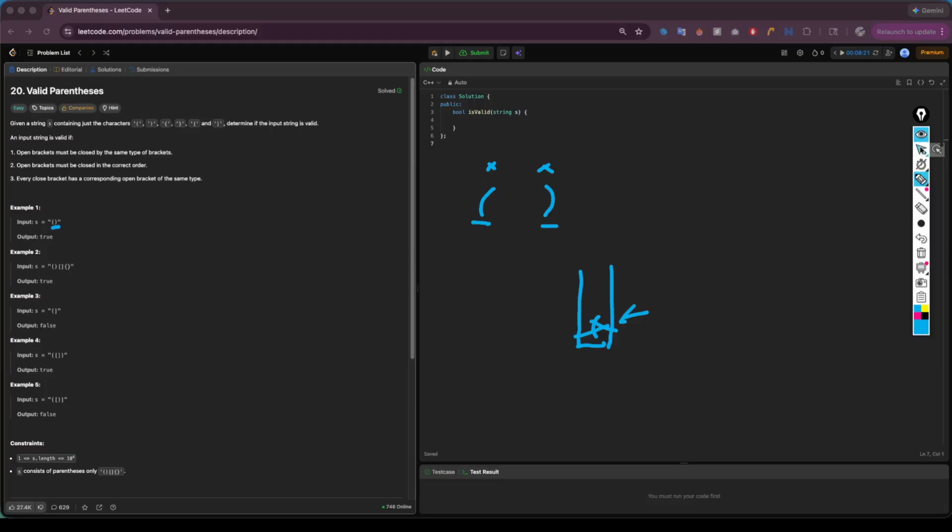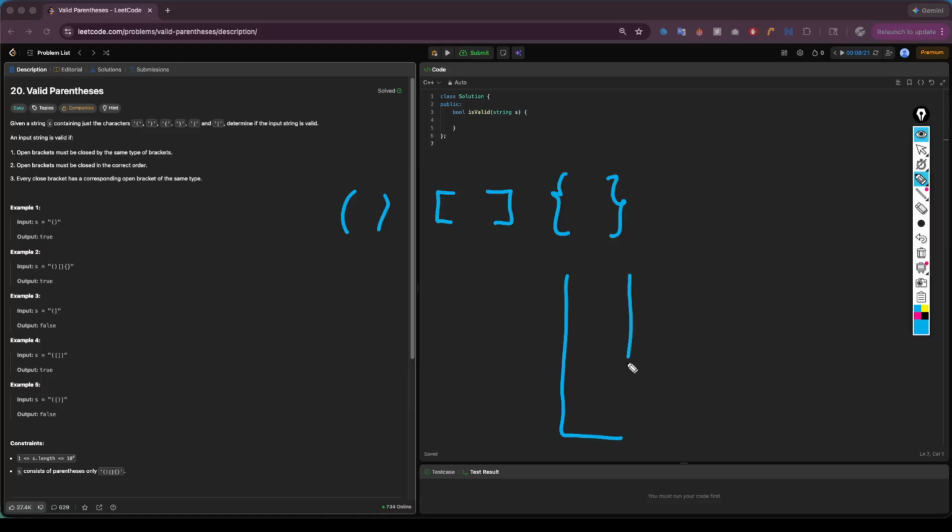So let's see the next example. We're gonna do the same as the previous approach. We're gonna have a stack like this, and we push the first one. Then when we see the close one, we check whether or not they have the same type, and we can see that our current bracket has the same type.